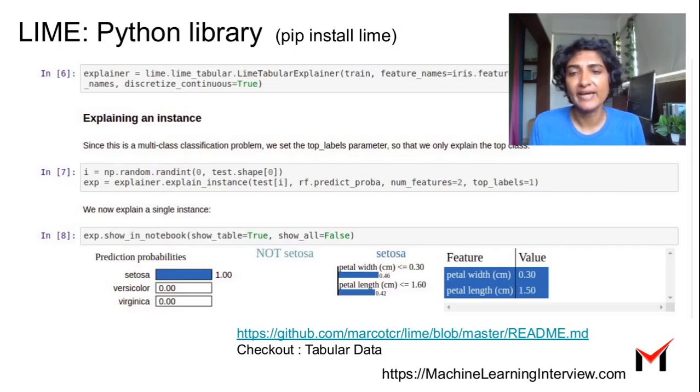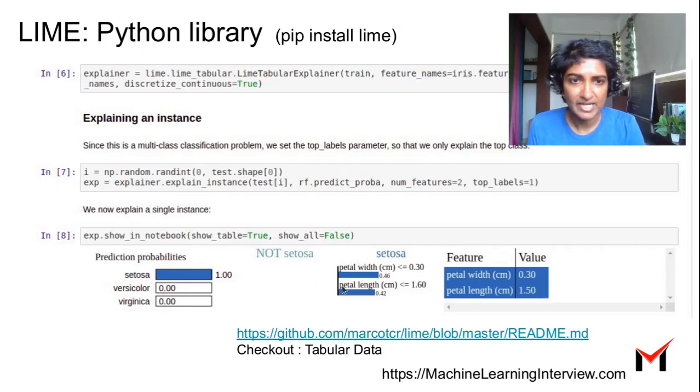And when you want it to explain a specific instance, you can call explain instance, giving your point of interest for which you need an explanation of the outcome. And then you can give the number of features that you care about, in this case, the top 2 features. And also often you can specify the kernel width, which specifies how much of the neighborhood around that point you want to consider when you give the local explanation.